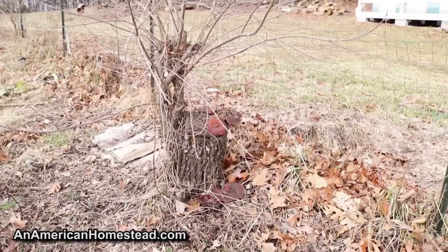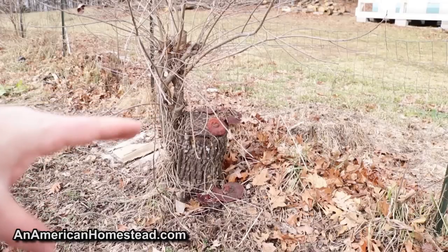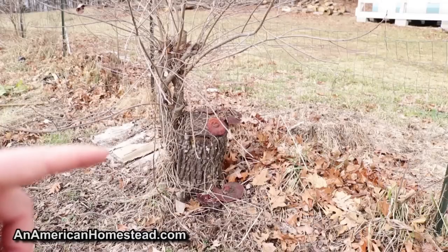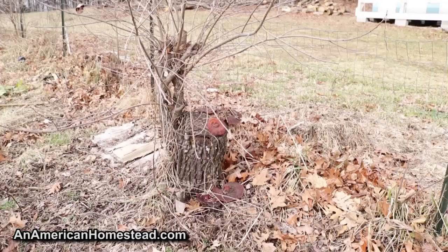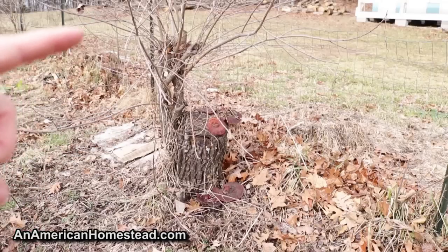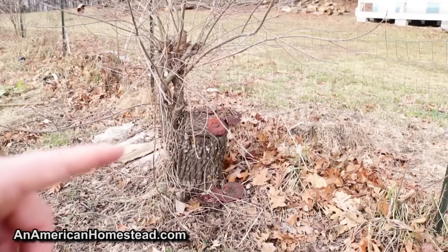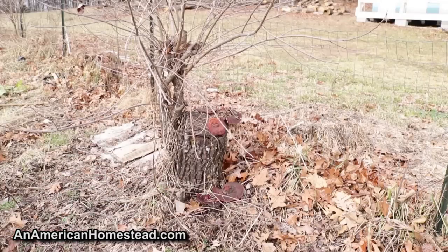So we're in my garden of all places. And wouldn't you know it, in my garden, a number of years ago, I cut down this persimmon tree. It was a pretty big persimmon tree — I lopped it off. Persimmon trees are really notorious — when you cut one down, chances are it'll start to grow again out of the cut. And that's what this one did. I've kind of just kept it trimmed, and eventually I'm going to take it all down. Well, I came over today and I was looking at it as I was passing by the fence of my garden — holy moly, look at that.